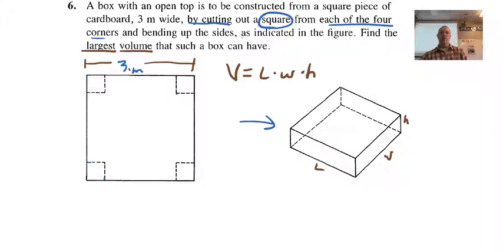Cutting out a square from each of the 4 corners. It's actually asking for the volume, but we don't know what this dimension is, right? That's an unknown size of that square, so we don't know what that x is. So we have to have something going on here, and this will all make sense in a bit. So how can I use this right here to show what, let's say, the length and the width of this box is?